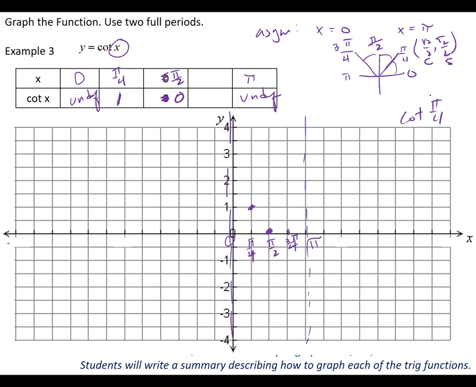Alright, I'm going to cheat again a little bit. I'm just going to put a 3 in front there. So cotangent of 3 pi over 4 is over here. The big difference is now I get a negative in front. So I get square root of 2 over 2 and negative square root of 2 over 2. What does that reduce to? Negative 1. So now I'm going to be down here. And again, it has some origin symmetry going on.